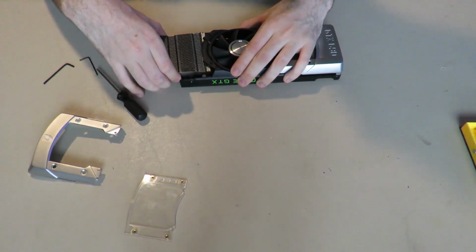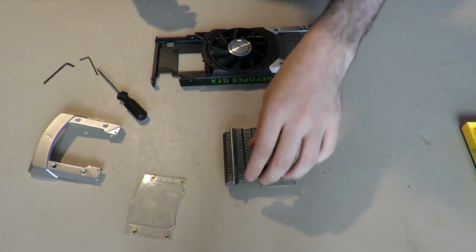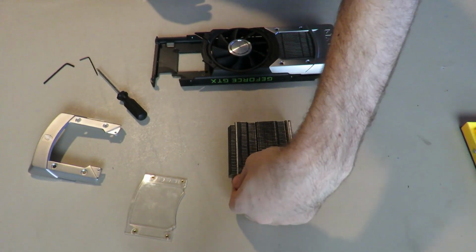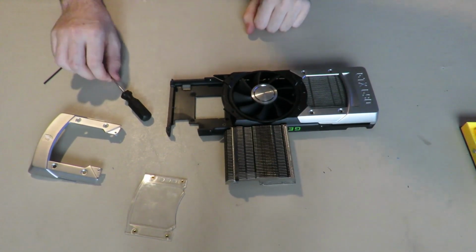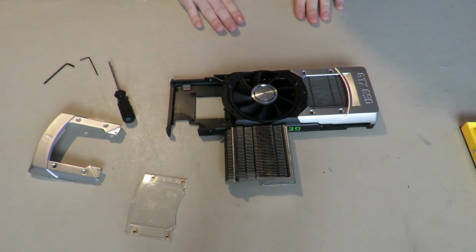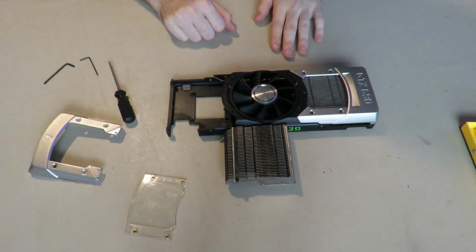But then these just normally lift up. These are rough to lift up for me. And that's it. That's all you have to do to take apart a GTX 690. It's quite a mess here, so I'm going to have to clean all that up. I'm now going to have to edit this jump cut in, which is super annoying, but hey.